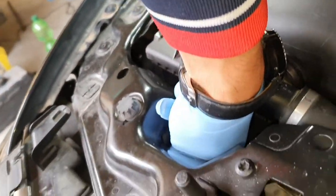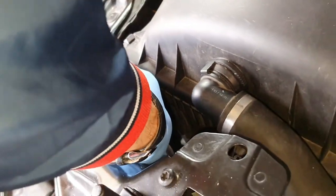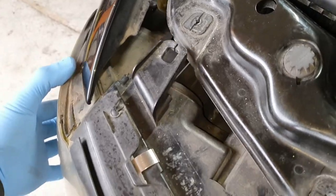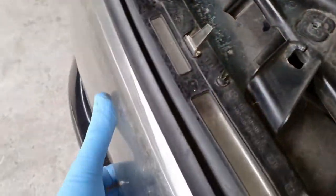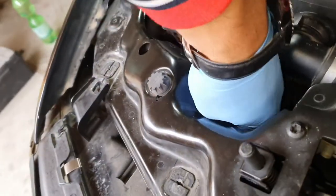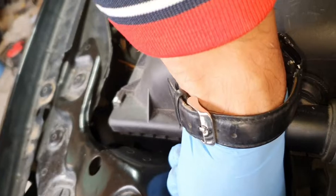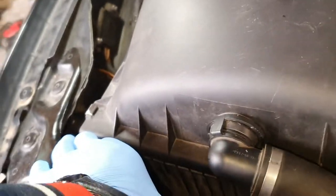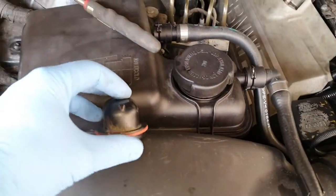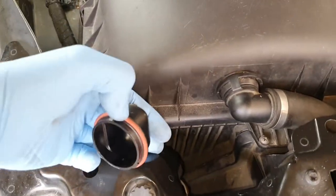I think I have to use both my hands in order to take this out. And you can move the headlights as much as you can, of course, but in the position that you have more access in here. Something like this. Anyway, I'm going to use both my hands and I'm going to show you after that. And this is the cap, this is out. Basically, it's right after this metal.